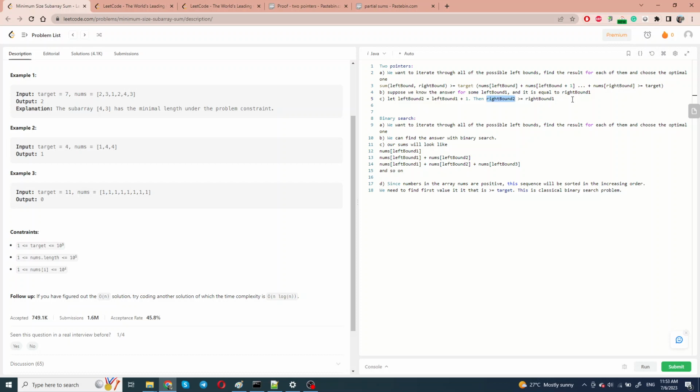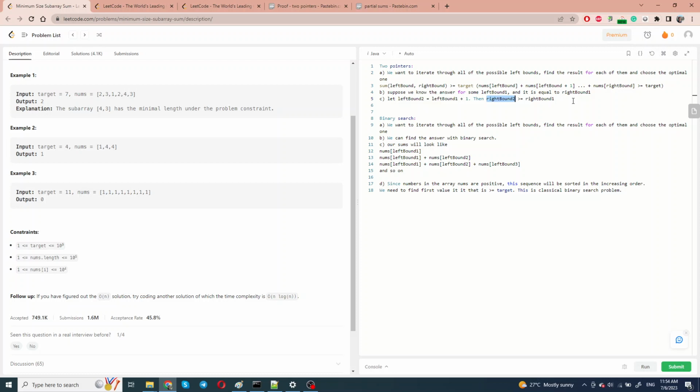Because by moving our left bound, by making our subarray smaller, we also made the sum smaller. And now it is possible that it is no longer greater than or equal to the target. Therefore, we need to increase it. Okay, that was the intuition.